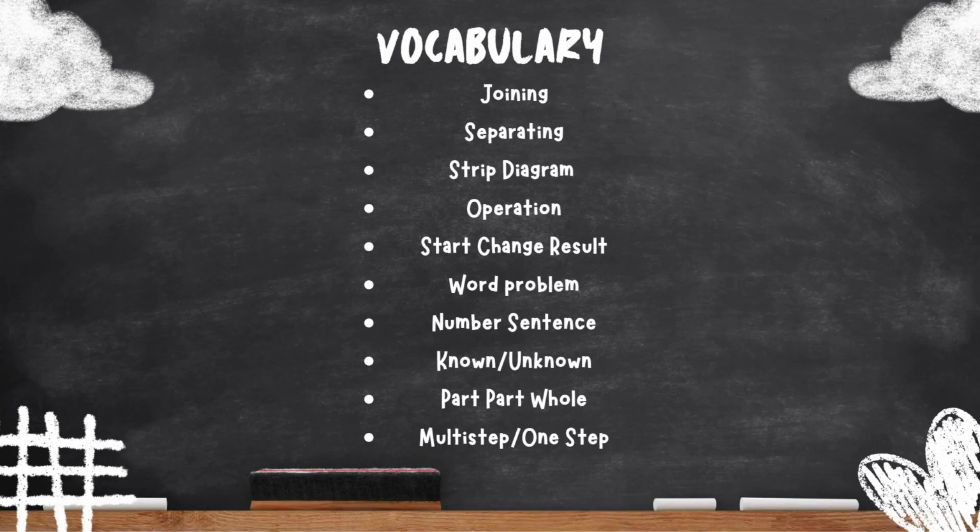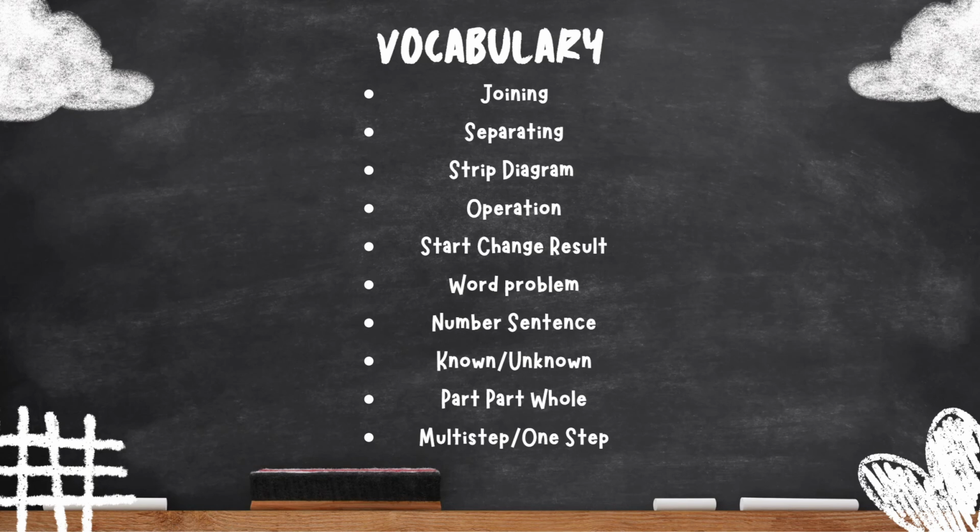So I use words like joining and separating, because sometimes in a subtraction problem, nothing is going away. Nothing is being taken away or eaten, or like in the movie in their mind, the numbers aren't going anywhere. You might just be comparing two numbers. And so if you separate parts from the whole, then you're going to get the answer. So joining is when you put numbers together and you're adding, that's the operation. Separating is when you take numbers apart, and the operation would be subtraction.